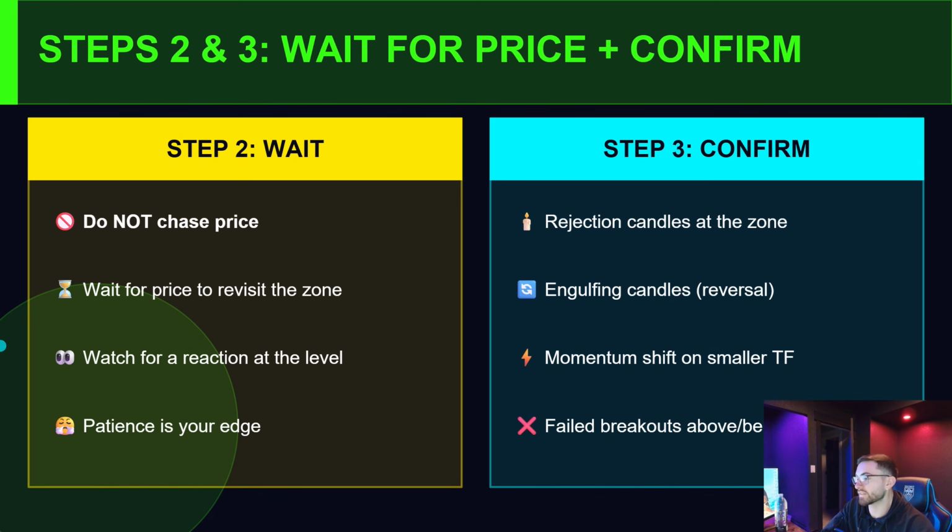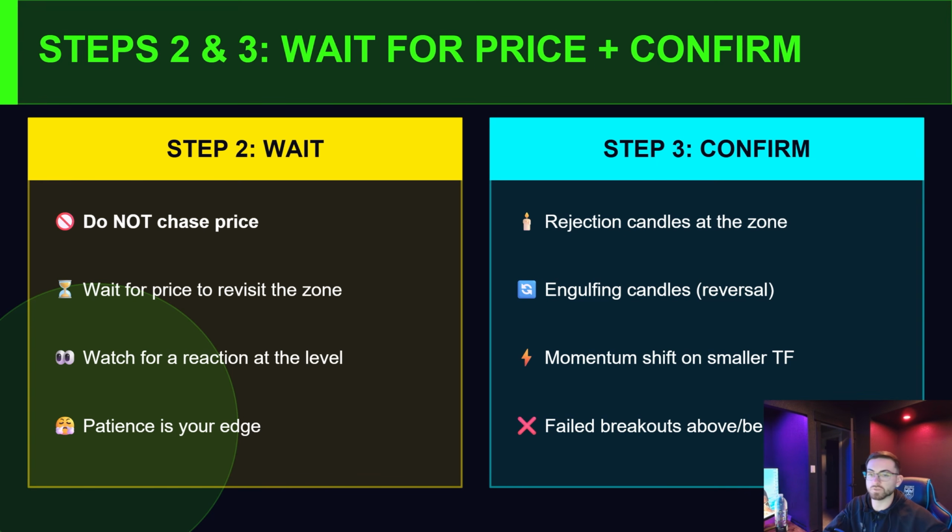So let's say price enters a demand zone. If buyers step in and we see a strong bullish candle, that tells me the buyers are defending the level. My stop loss goes just below the demand zone, because if price breaks that level, the setup is invalid. On the other hand, if price enters a supply zone, I look for sellers stepping in. Once we see rejection and momentum shifting downward, I enter short with my stop above the zone.